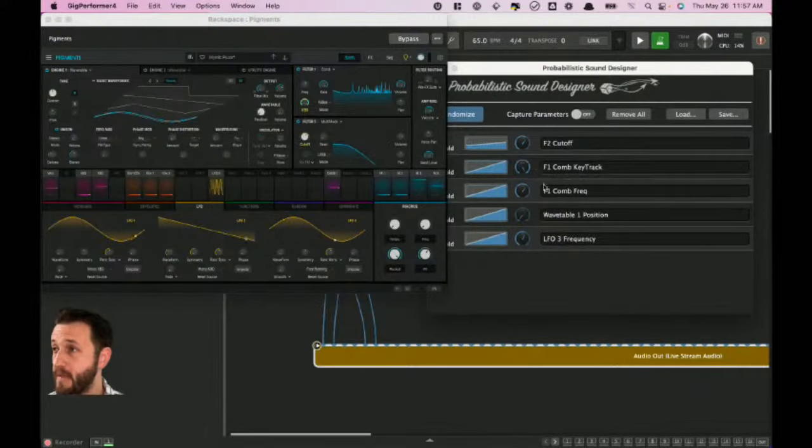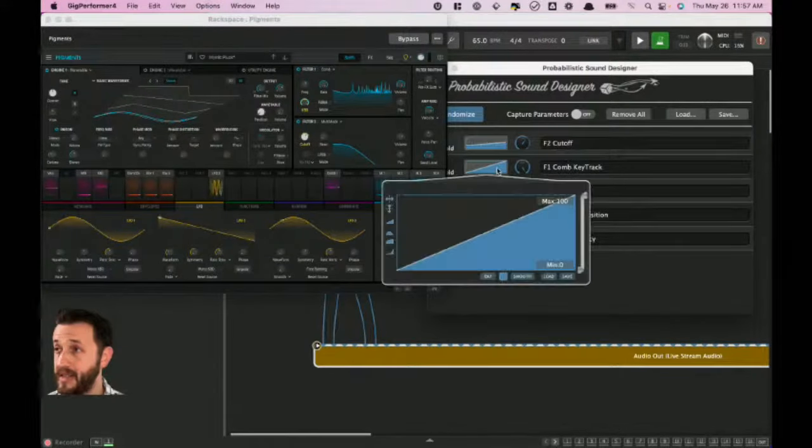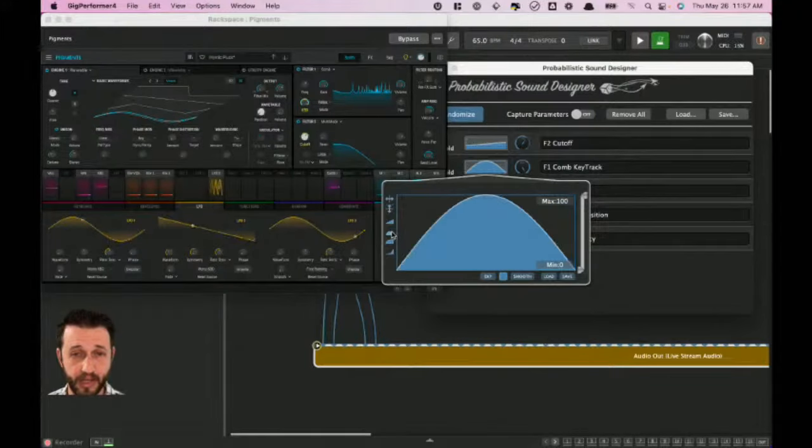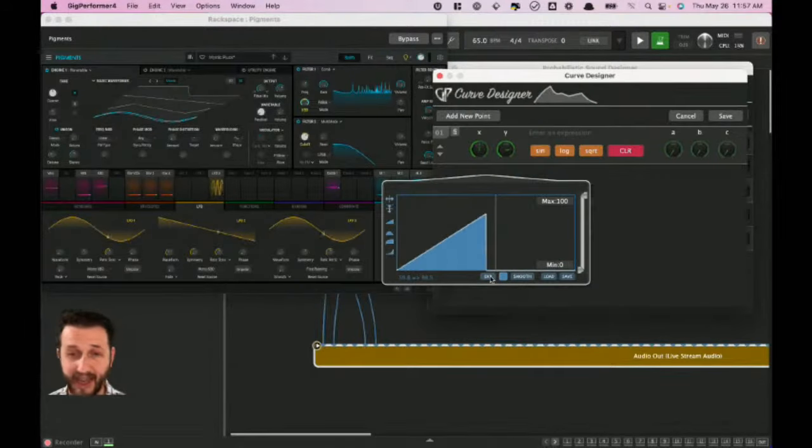All right. This is the comb filter. I think this one matters a little bit less. So let's do this. Let's play with one of these. So we could do kind of an arcing curve like that. We can also come in here and there's this exponential XY designer. So if you wanted to perhaps have a sine version here, you could come in and really make this be whatever you want it to be.